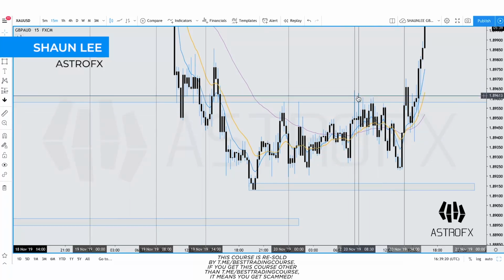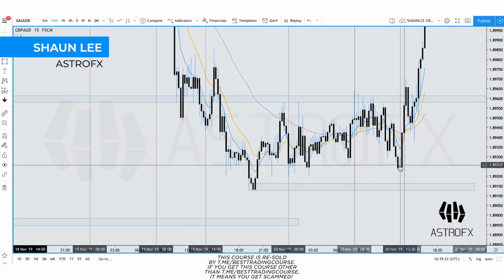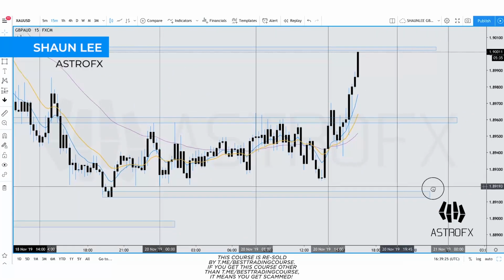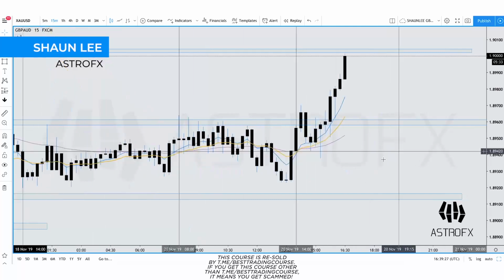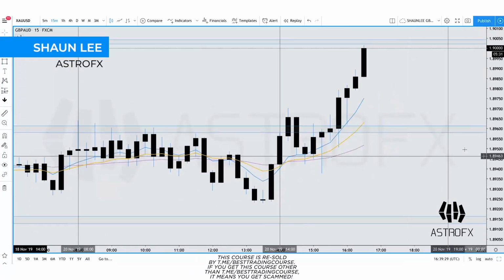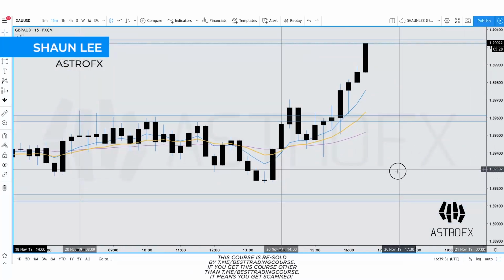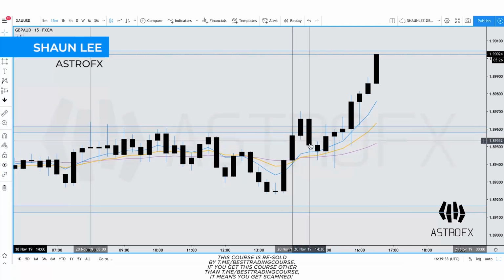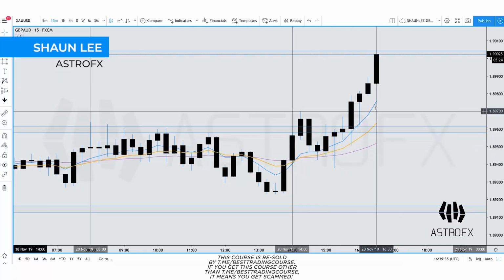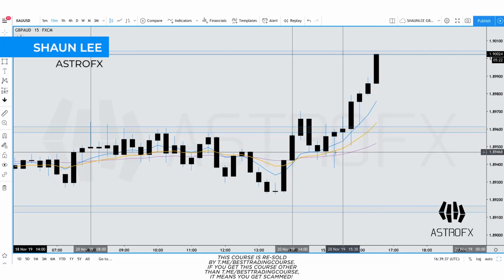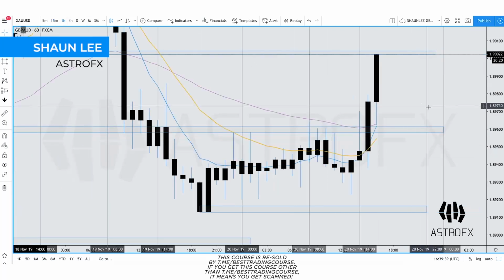5 points of respect there coming into the London session today, and then the US session actually broke out of that region. Also, what's important to note, just on the 15-minute time frame, is that the pullback was supported by the MAs. I'll get into the MAs on lesson 21.